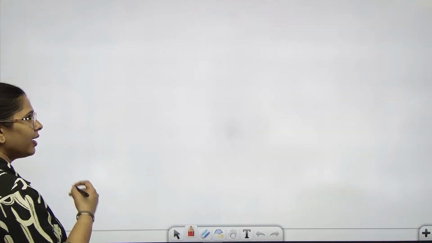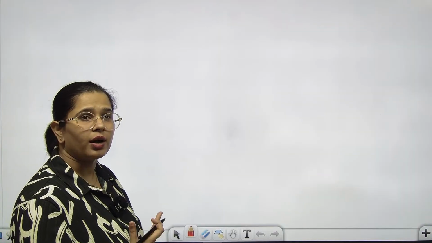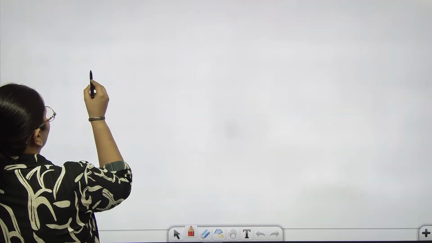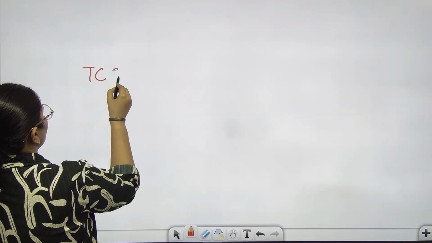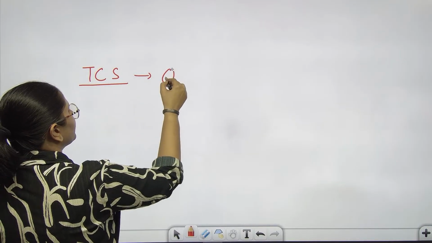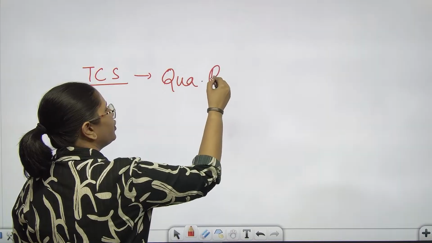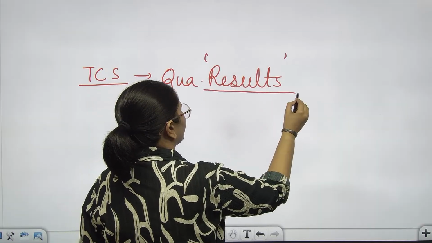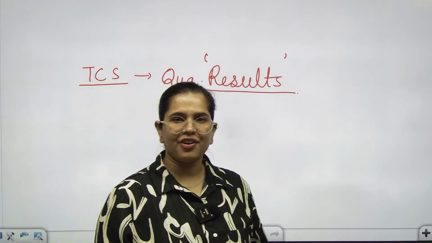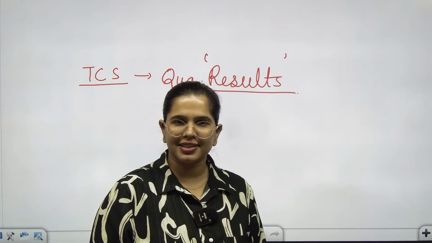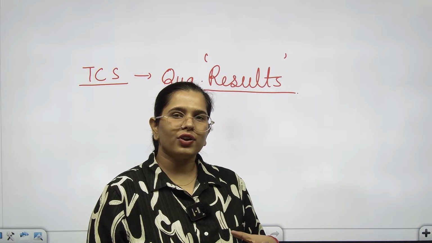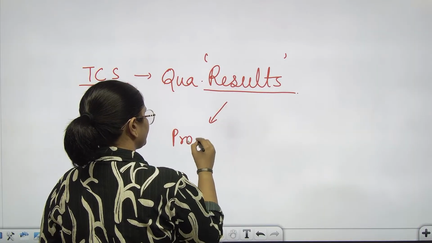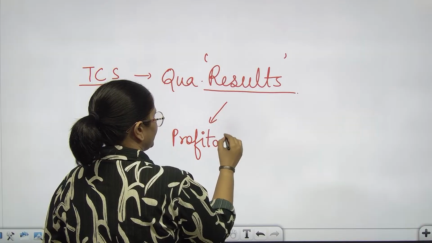Now, let's see the structure, how it goes. Fine. So, whenever we talk about accountancy, whenever we talk about commerce, right? Even if you read the newspapers, always they say, let's say TCS has posted its quarterly results, right? What do we mean by quarterly results? इसका मतलब क्या है? क्या हम ये बात कर रहे हैं कि पास या फेल होने का रिजल्ट, whether the TCS has cleared the exam or not? Obviously not, right? What we are trying to know is whether this company is profitable or not. Correct? That is the intention.